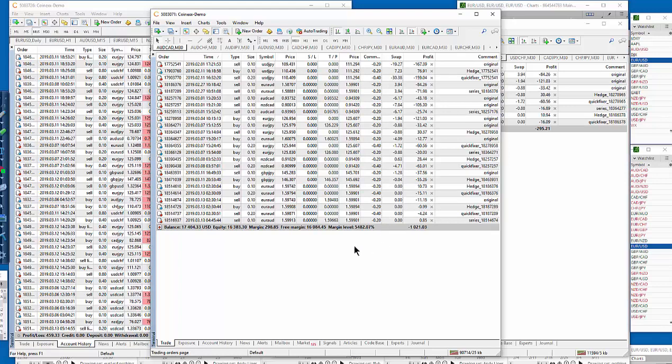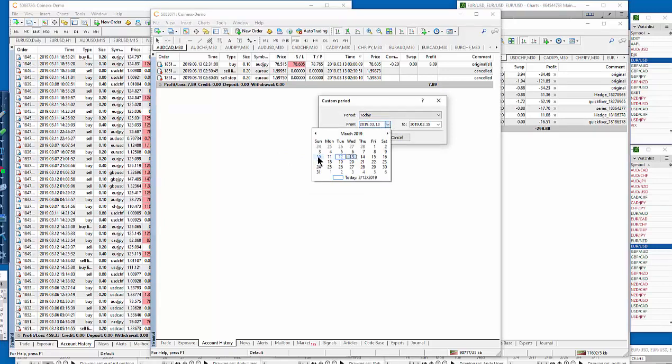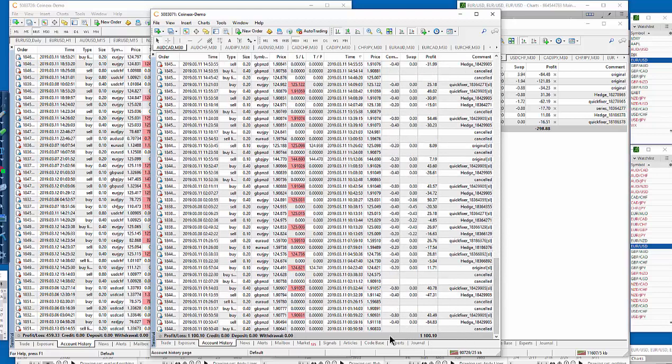I think it was 1,600 negative. But when we go to the account history, so far in the trading day that is today, it's only done $7.89. But when we take the history back to Sunday, which would be the first trading day of this week, this is what we have. This is just mind-boggling. We have closed $1,100.10 so far this week in 2 trading days plus 8 hours. Okay? I'm blown away with this. I don't know if you guys think this is impressive or not, but I think it is incredibly impressive.